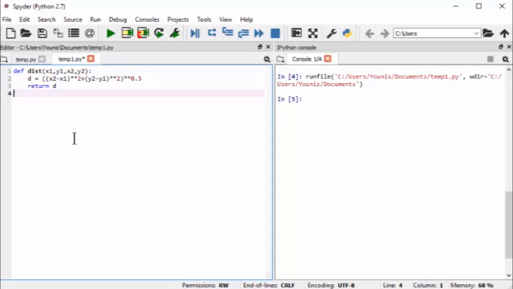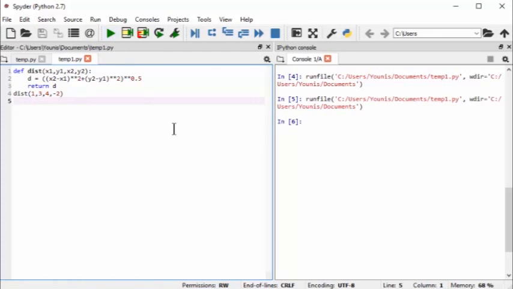Let's say you want to find the distance between two ordered pairs 1, 3, 4, -2. So we have to call this function here, dist, parentheses, and then as it is given here. Notice once you put dist here and then parentheses, it will show you the arguments that it is expecting you to put in. So, 4 arguments. I just wanted to emphasize that. Alright, now let's run the program. And again, it didn't print out anything. It returned the value d, but it'll be nice to be able to print it now.